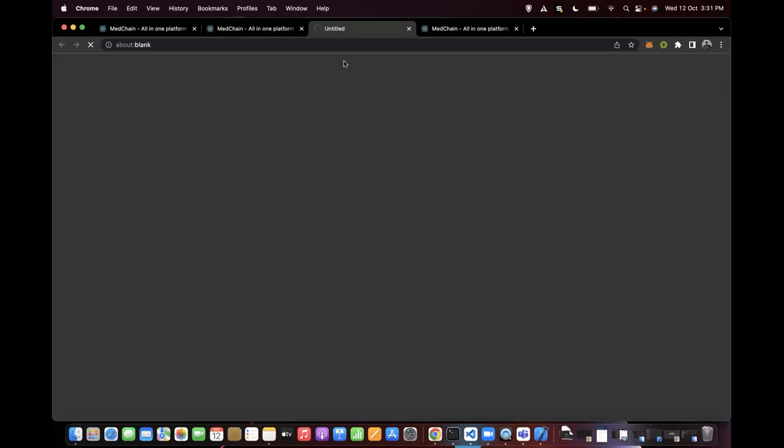This may take a bit of time because it has to decode and open the IPFS site. Yeah, once again, I want to explain more on the IPFS part. We have just uploaded a file to a blockchain. The InterPlanetary File System helps in a secure way of uploading the files into a blockchain.